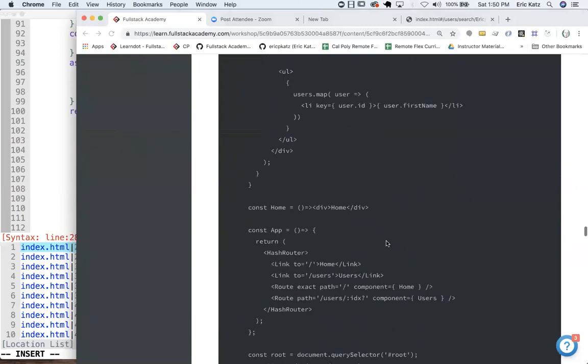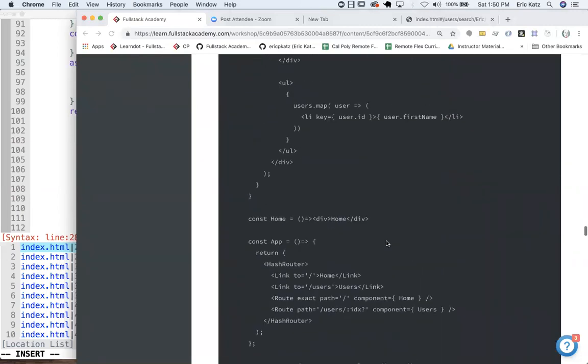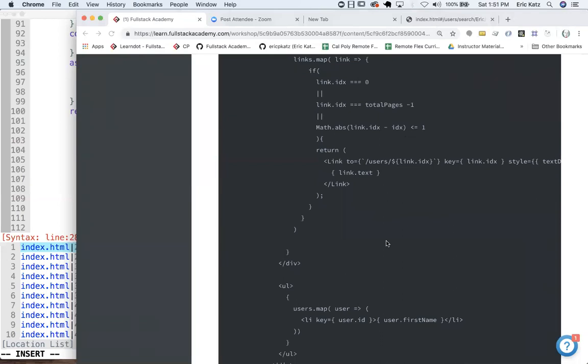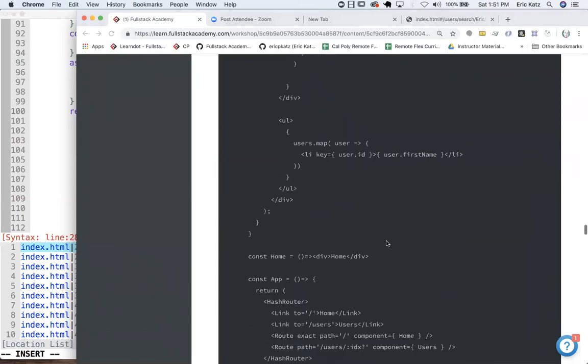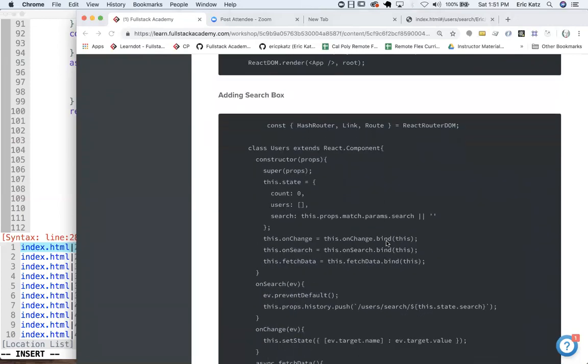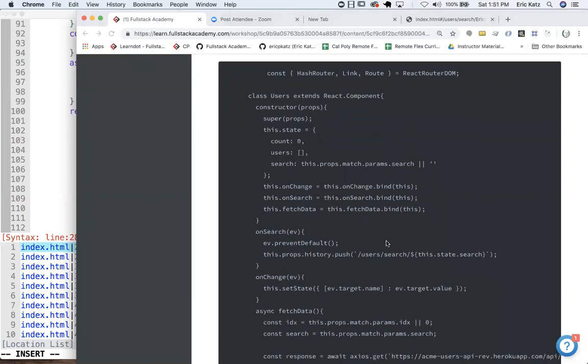So look, if people got something up to this point, I'm very happy with it. I think that's great. The search box could have been a little bit of a stretch, but the mechanism for dealing with the search box has to do with leveraging what we could end up doing with our router. So in terms of adding the search box, there's really a couple of different things that I end up doing here.